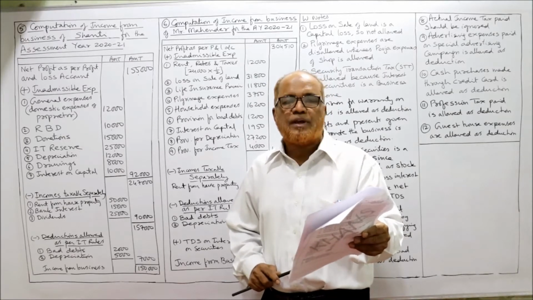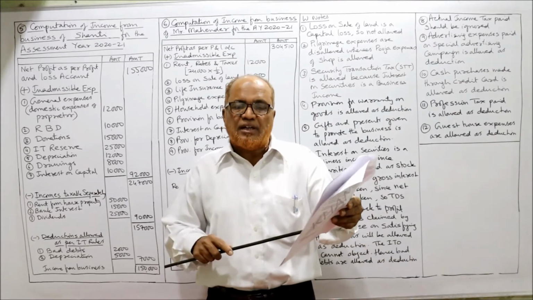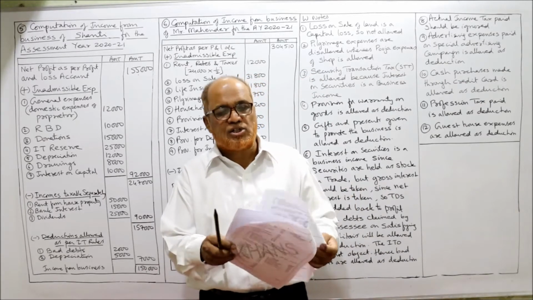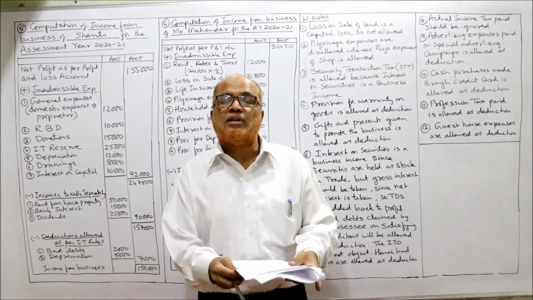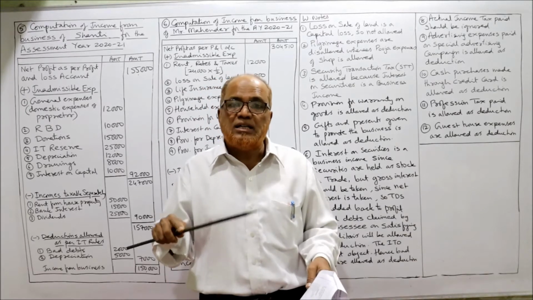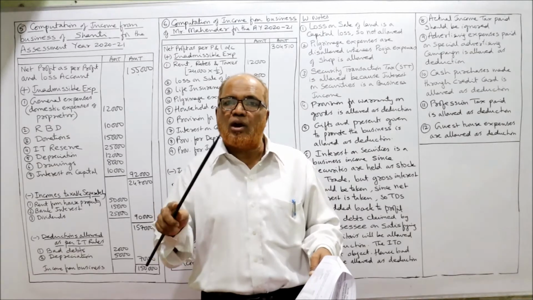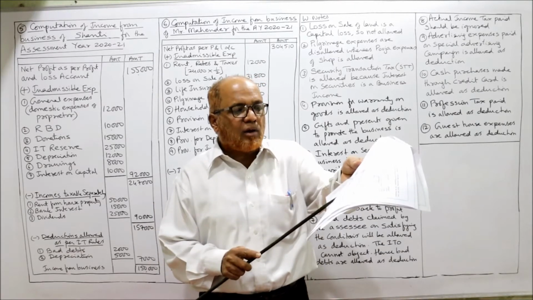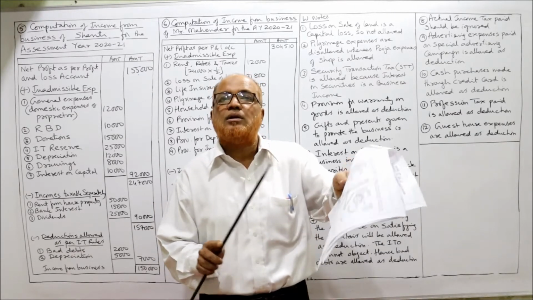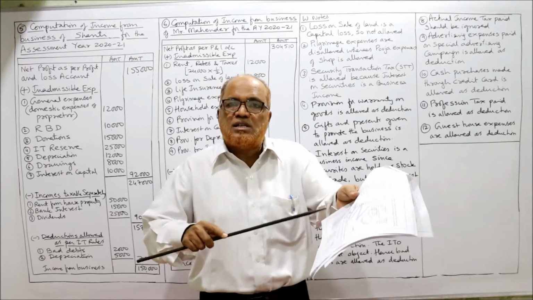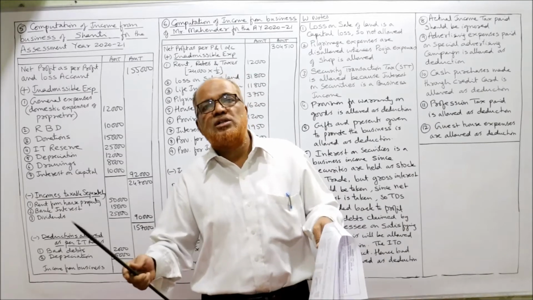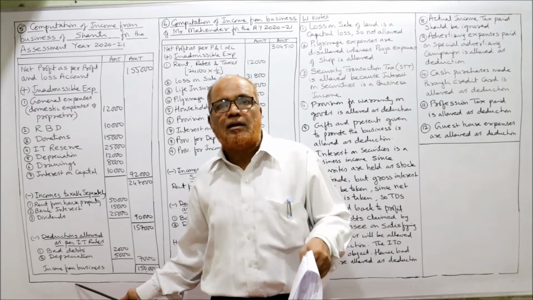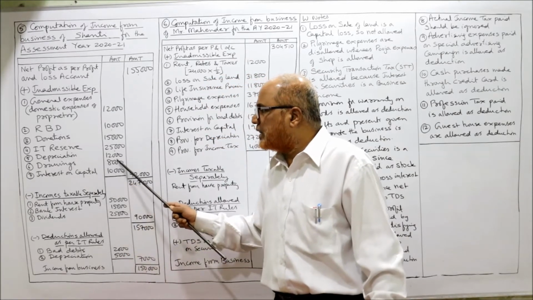Then depreciation. Depreciation, if it is debited in the profit and loss account, we have to see the adjustment. In adjustment, it is given depreciation allowed 5,000. So according to IT rules, depreciation allowed 5,000. Here in P&L account, depreciation is debited 12,000, disallowed. Whatever is debited in P&L account will be disallowed. And the adjustment depreciation given will be allowed later. So right now depreciation 12,000 disallowed.